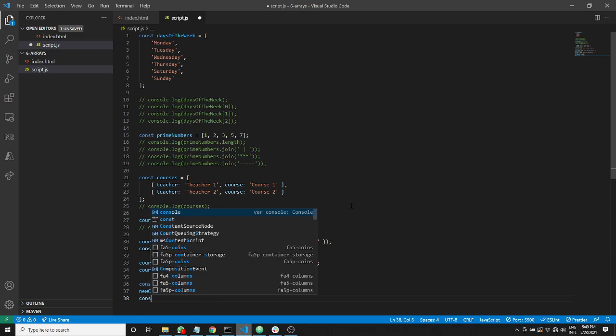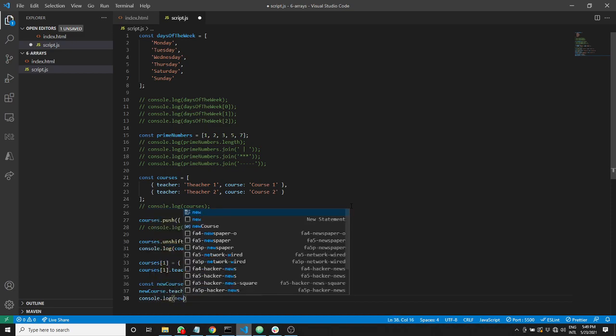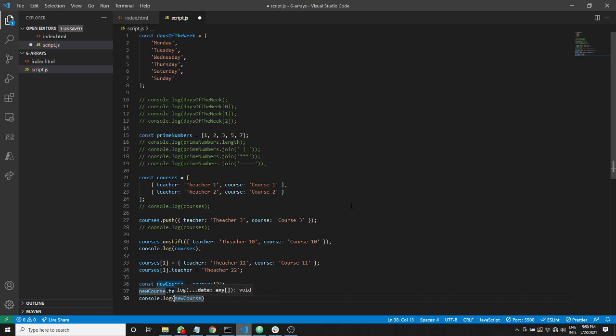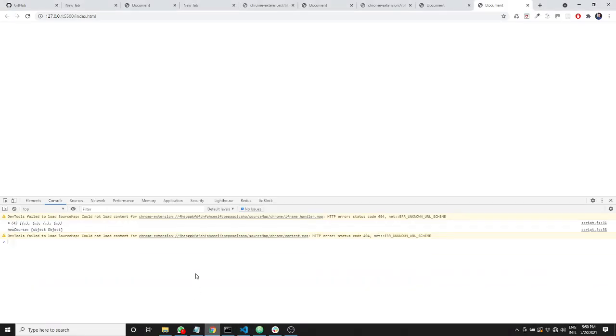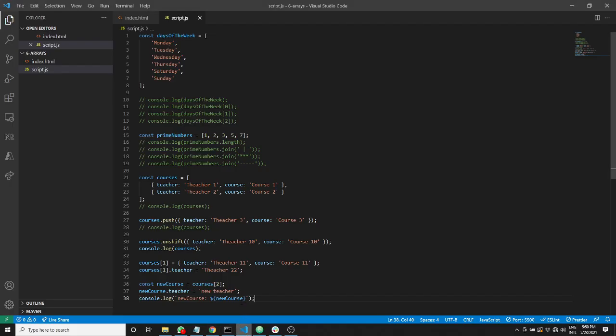Now I can write this to console log newCourse, so I'll write something like this: newCourse with the value newCourse. So newCourse will be courses[2], so it will be teacher3, and the property teacher from this object will be changed, and newCourse will be, oh, I need to write newCourse.teacher here.